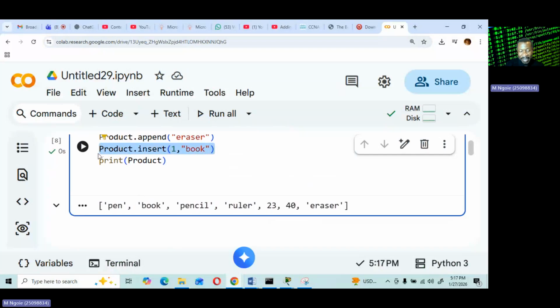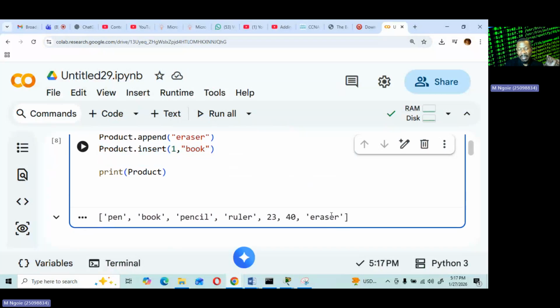But I can also add another one. See here, like eraser. It's 0, 1, 2, 3, 4, 5, 6. So I can put something else. Instead of this eraser, I can put book number 2, right?